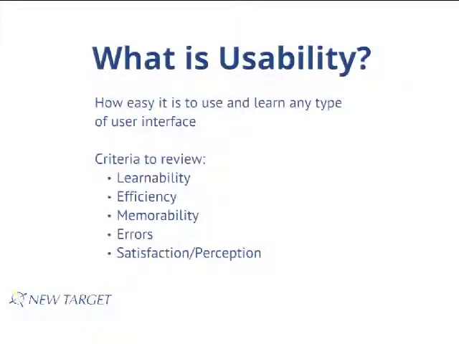We look at how efficient it is to get to what you're trying to do. So do you really want people, if they're trying to buy a product, to have to click into 10 different things? Probably not. You want it to be simple and easy to use. In terms of memorability, that pretty much goes hand in hand with learning. If your user goes to your site and they have to try to figure out after 5, 6, 7, 8 times how to use that site, probably means that there's something wrong and that you need to change that path or something specific within the site.